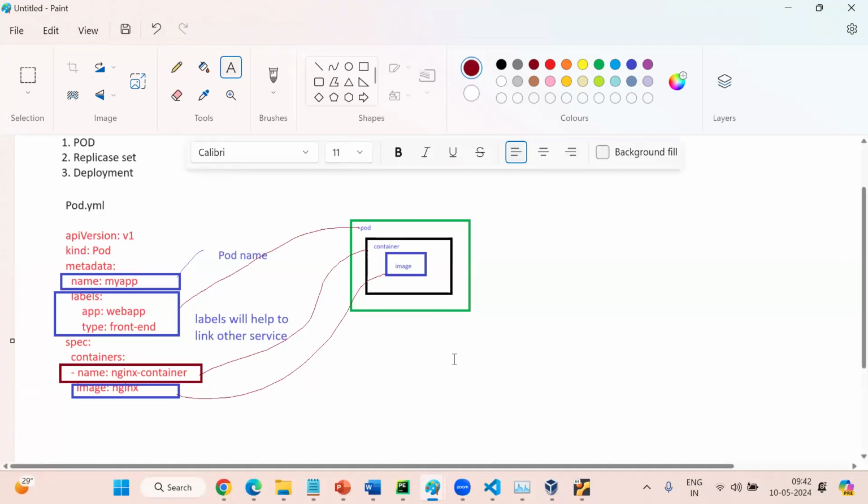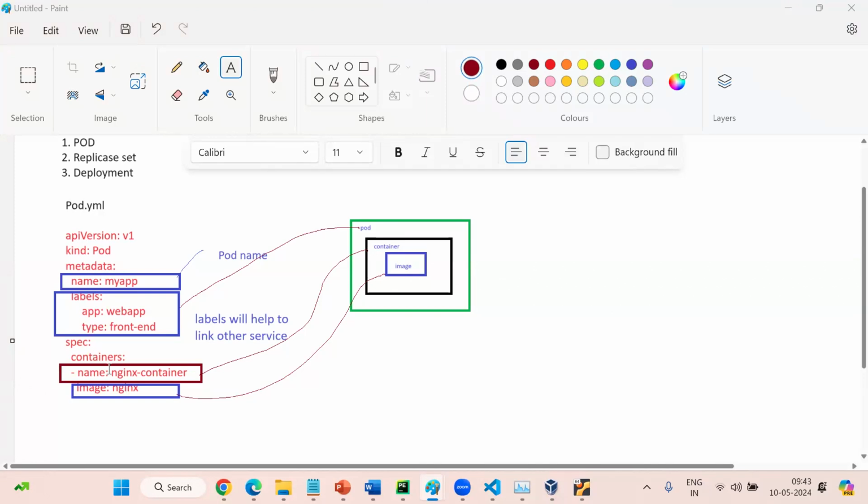But in real time, nowhere do we use a pod YAML file. Any reason why? It's not temporary. How many pods can it create? One. So we cannot scale out by using the pod. Understand?